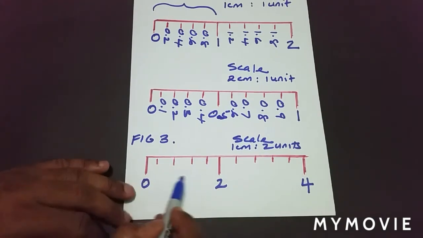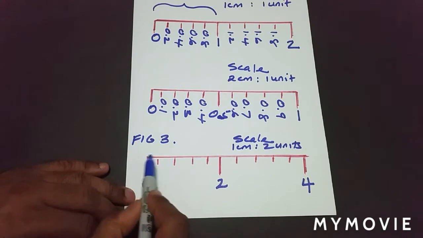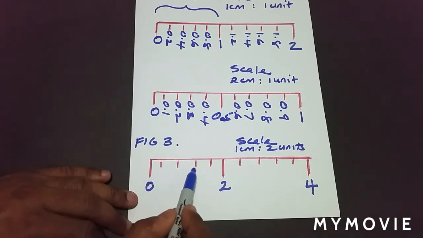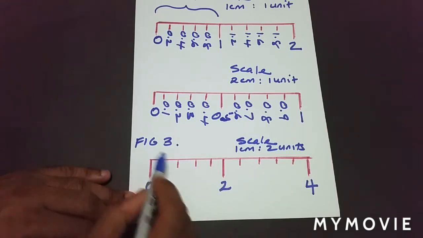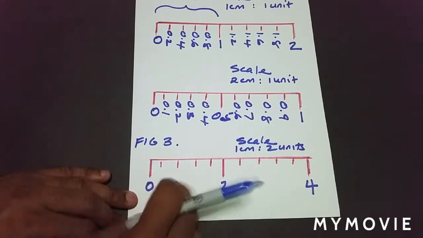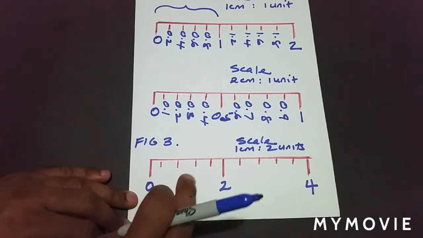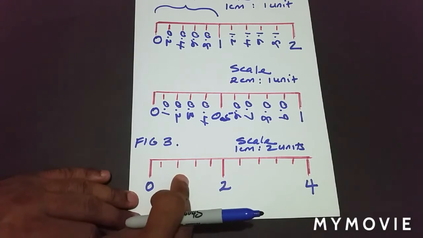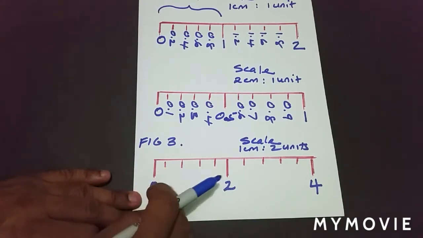All right, so this is 0 and you have 1, 2, 3, 4, 5. All right, so 5 steps from 0 to get to 2. 1, 2, 3, 4, 5. What exactly would be the values that we're counting up by? So I'm going to call this one figure 3, and I'm going to ask you guys to quickly draw this on a piece of paper and give me that as soon as this video ends. All right, so this one is yours.